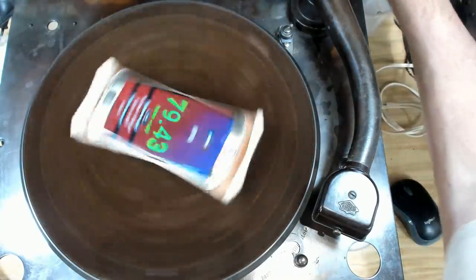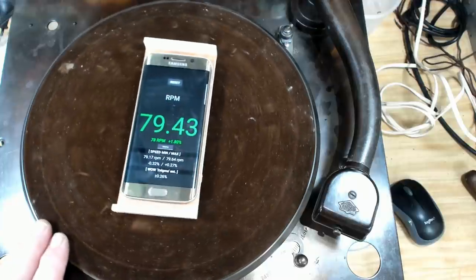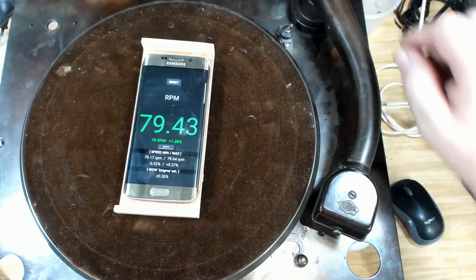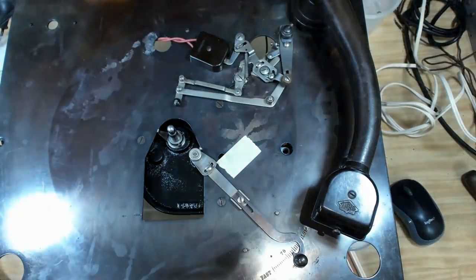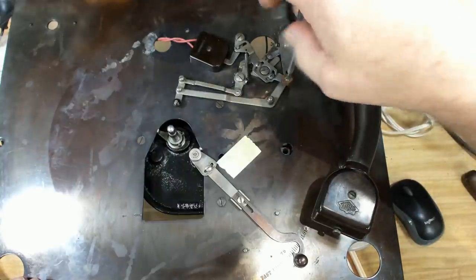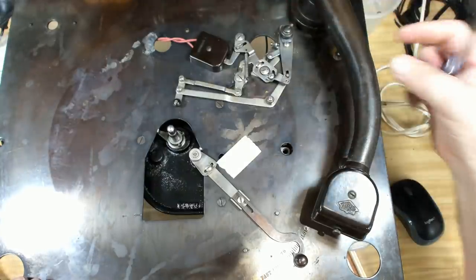Okay. So 79.43, so it's not bad. I'll adjust this lever a bit. Now, there's a little brake block here. I'm going to take that off. It might be rubbing on that. If it's not, I want to know what it is rubbing on.